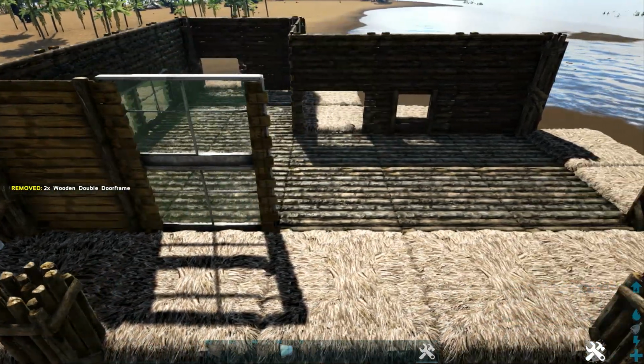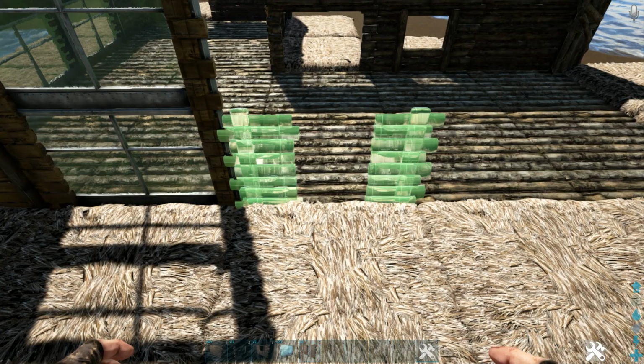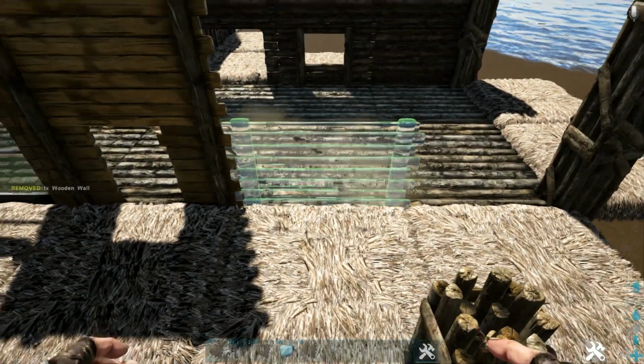In the next spot, we're going to go ahead and add a wooden single door frame right here, again rotating it around so it's placing on the thatch, and then add a wooden wall on top. And then in these last two spots, we're just going to add two high wooden walls.